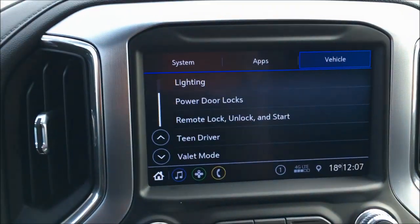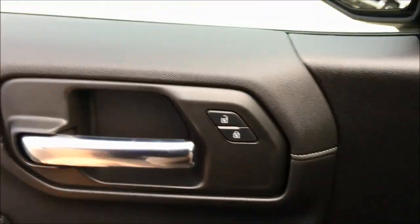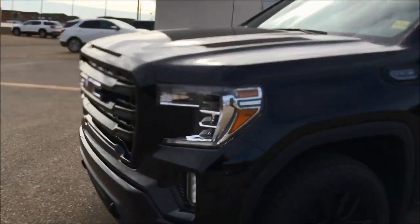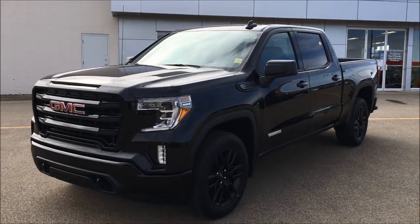And you also have a rear seat reminder in the vehicle, so that when you turn off the vehicle after you opened up the door, it will give you a ding, ding, ding here, reminding you that heaven forbid you left your puppy inside a hot vehicle, or even worse, you left your newborn son or daughter in the back seat. And we hear about that tragedy almost every single summer, and it's awful.